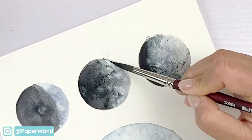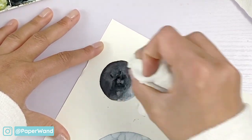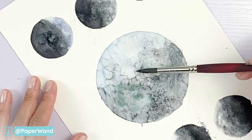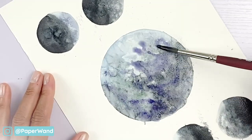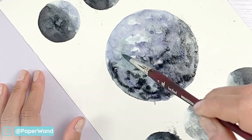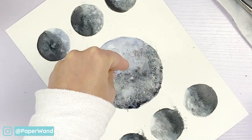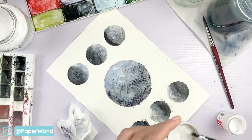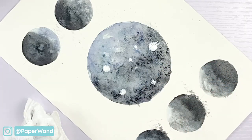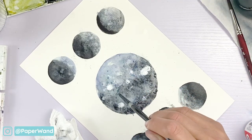You can rinse your brush and soften out any of those edges. I'm also going to add some of that bluish greenish purple color into the main full moon in the center. You can also add more salt if you want some more texture on your second layer for that center moon. While it's wet, use your white paint and add in drops where some of the crater spots are — some will be bright white and some a little more diluted, and while it's wet it will naturally bleed and blend on its own.